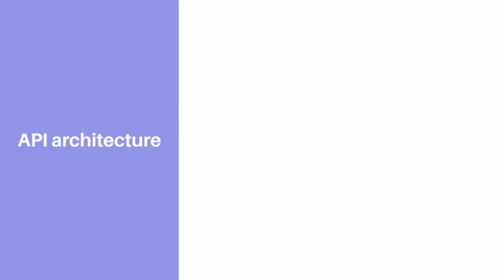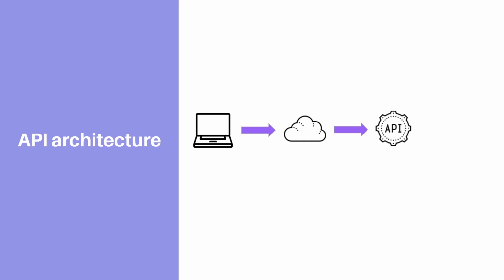Now, before we dive into the usage and some of the advantages of APIs, let's take a moment to have a look at a basic architecture. APIs usually work in the following way. We have a client. This could be a browser or a mobile device. The client then connects over the internet to an API engine. The API is what sits between the server and the client via the internet.